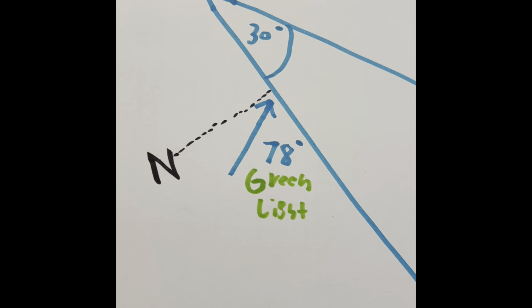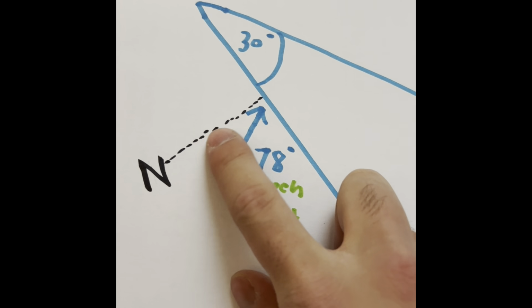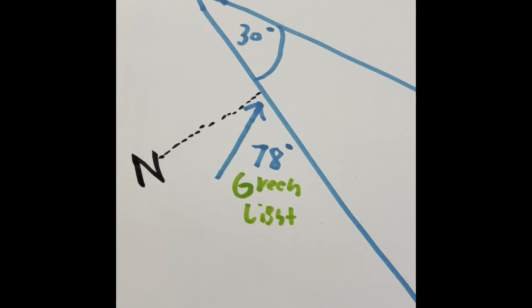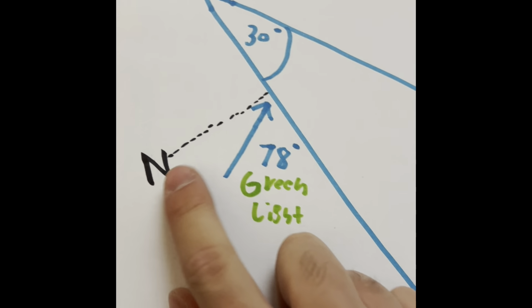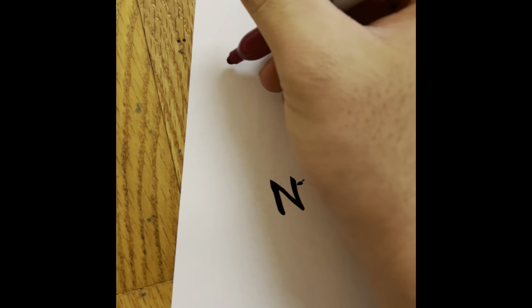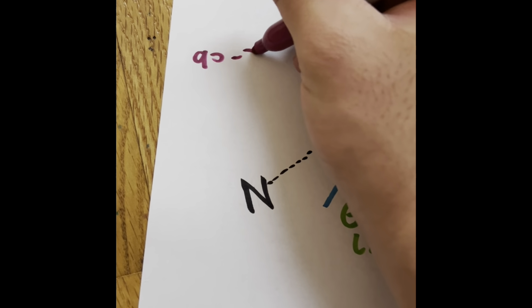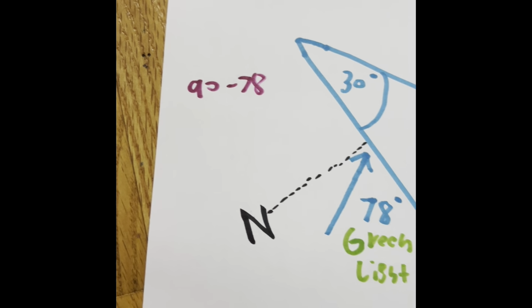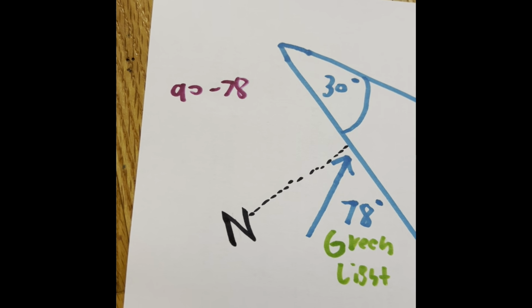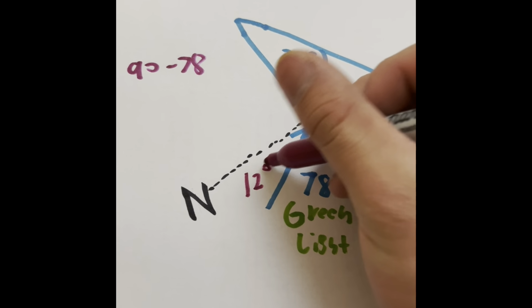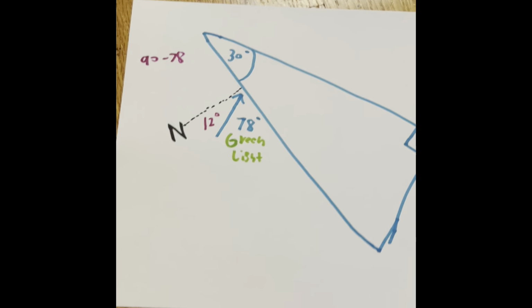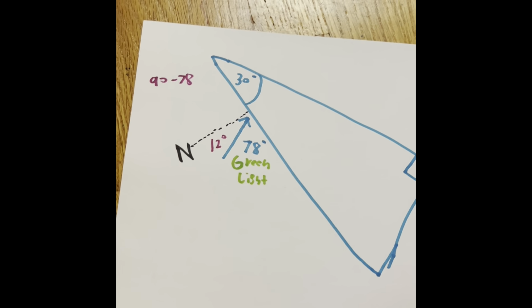What we're going to try to do is find the angle right here, because that's 78 degrees from this line. We're trying to find what angle of attack is going towards the normal. Let's try to do simple math. 90 minus 78 should be around 12. This is going to be 12 degrees to the normal. So somehow we have to understand that 12 degrees is the new normal.